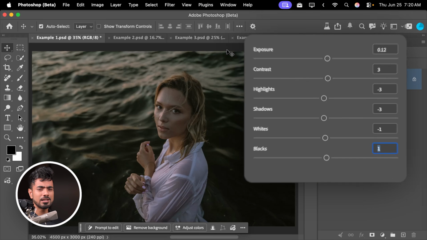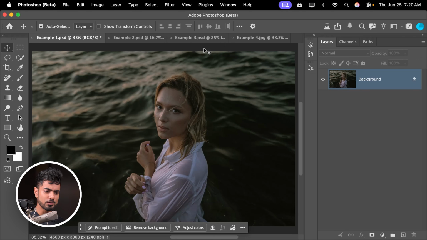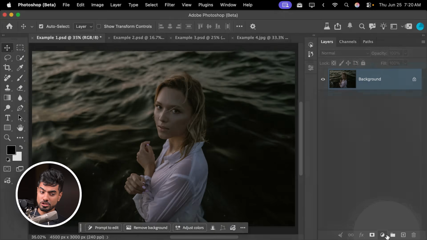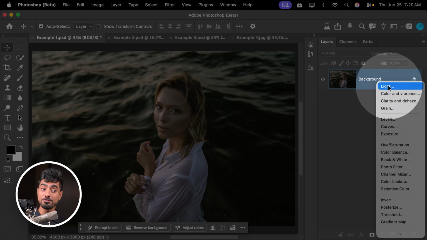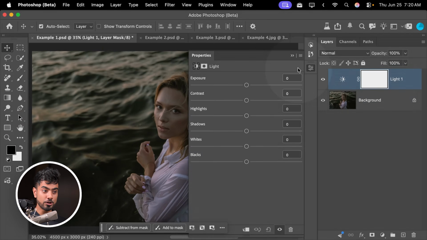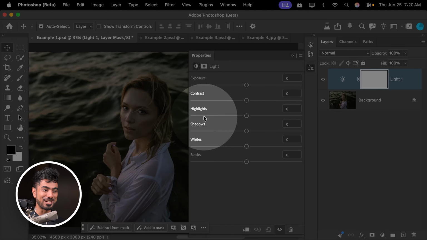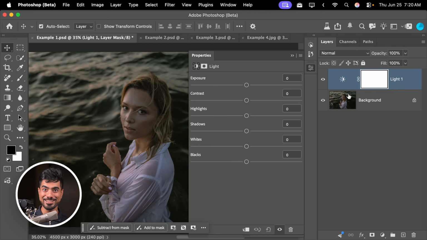This new feature entirely changes the way you play with light inside of Photoshop, and it has become way more non-destructive. Here's how it works. Earlier, you would have to go to Camera Raw, but right now this is a brand new adjustment layer. Just click on the adjustment layer icon and you will find this new adjustment layer called Light. Once you click on that and you open up the properties of it, you will have the same exposure, contrast, highlights, shadows right here as adjustment layers.